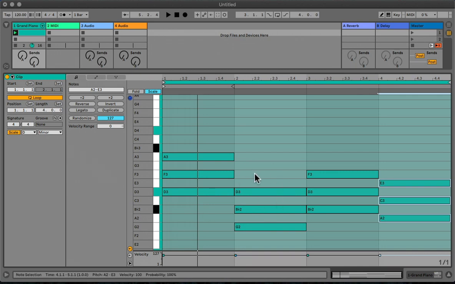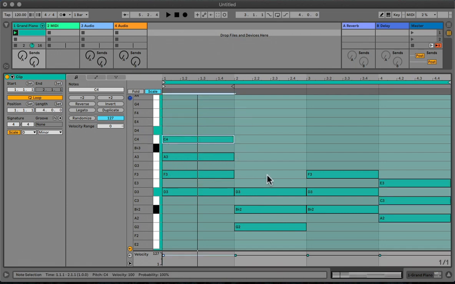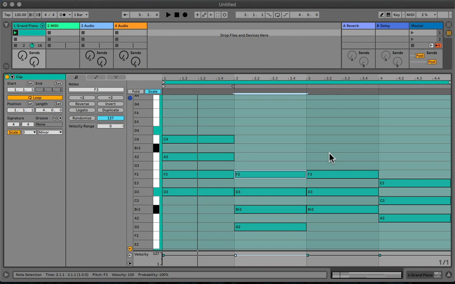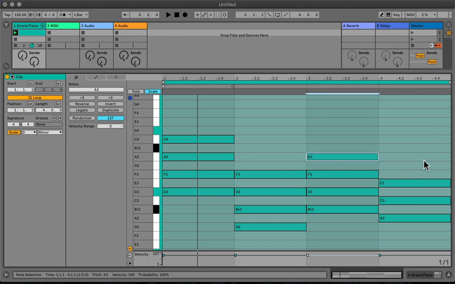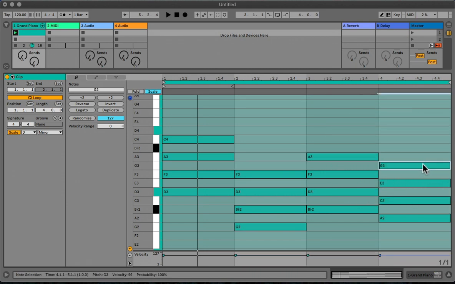Now, another thing you can do is make this sound a bit more jazzy by adding another note on top, which is the 7th of each chord. So from the last note, or the highest note in the chord here, we can go 1, 2, 3. Add another note, 1, 2, 3. 1, 2, 3. 1, 2, 3. See how that sounds now.